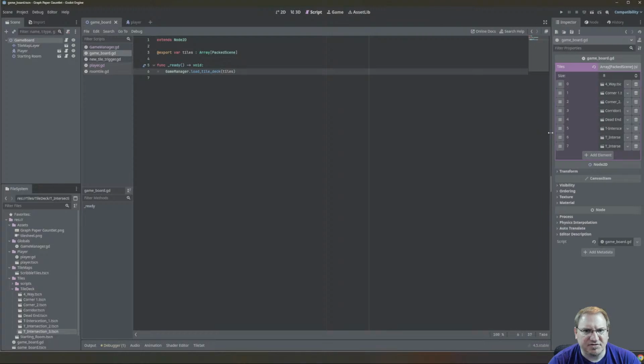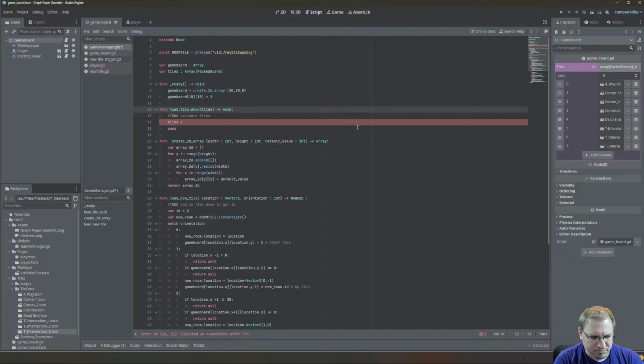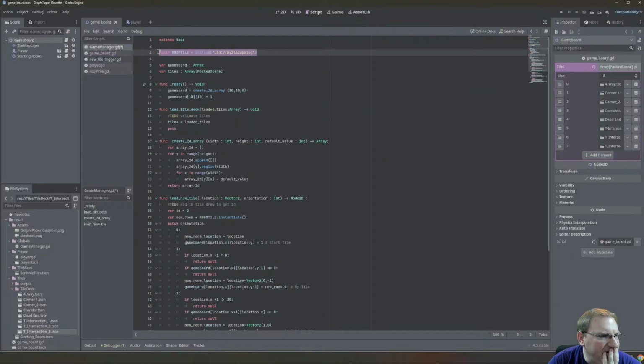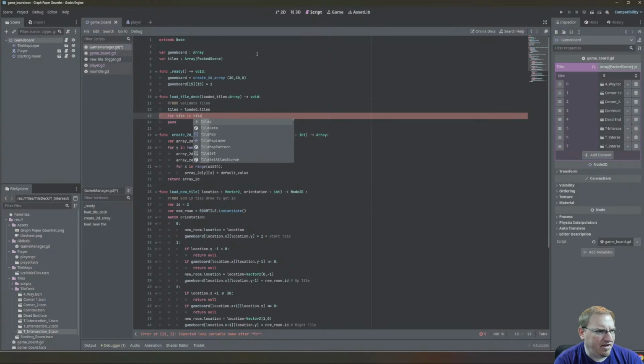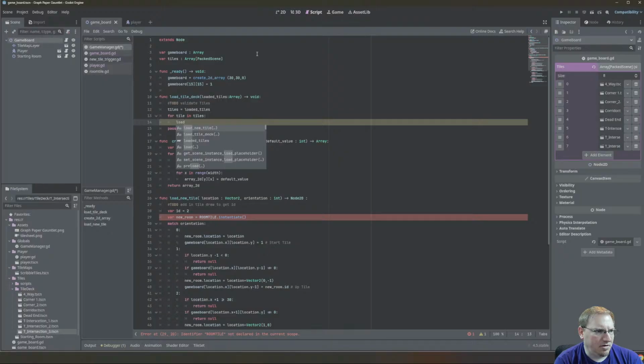So now we have our packed resources. Okay. Then we pass them over to our game manager. This, we do tiles equals, and then we gotta change this to loaded tiles. It's an array. Tiles equals loaded tiles. Okay. So then we've got all those in there. And then what we need to do is go through each tile and load them so that they're in our memory. So let's go through here, for tile in tiles, and do load tile.